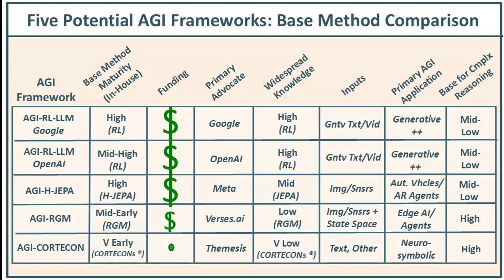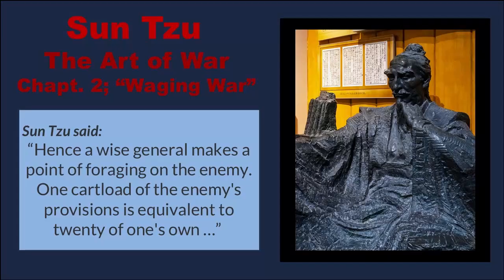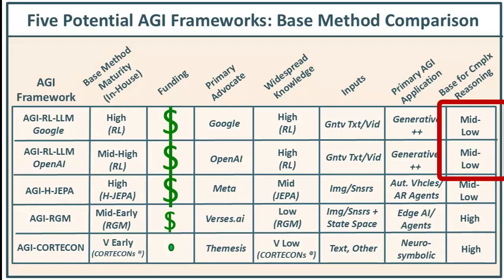In terms of having a basis for complex reasoning, though, just putting reinforcement learning, no matter how deep, on top of a generative model isn't going to give us real complex reasoning. It's not going to give us AGI. It's a placeholder. It's something to grab a little bit of revenue. As Sun Tzu said, forage off the land, forage from your enemy. It's something to get a little traction, while hopefully they're doing the real work on AGI way in the back.